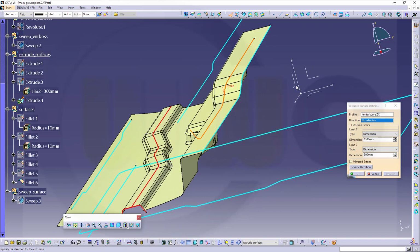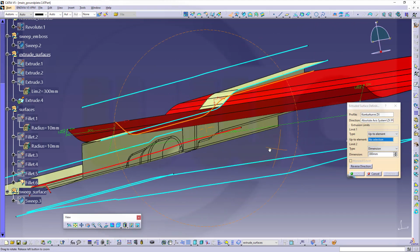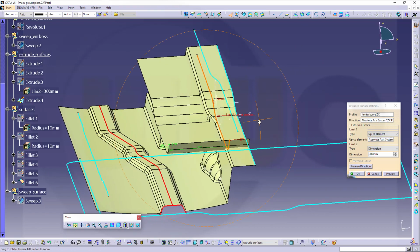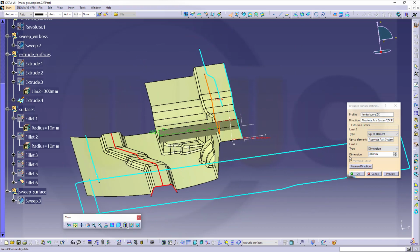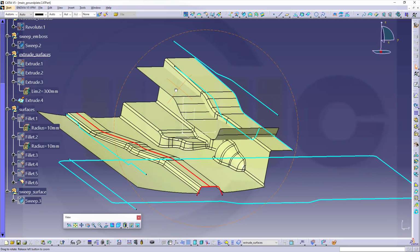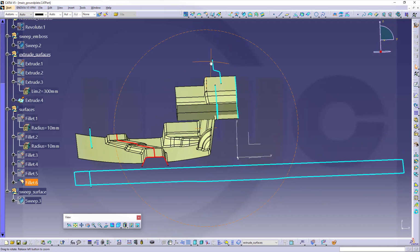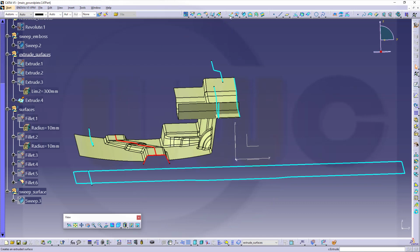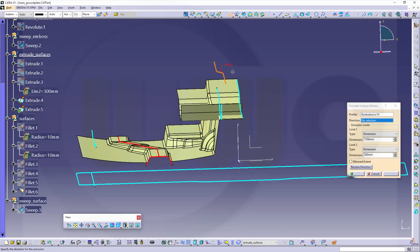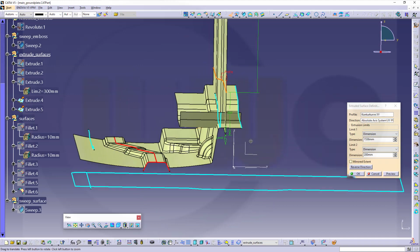direction would be that one, and again it should go up to that plane, and in that direction, yeah, maybe even only 200. Okay, now an extrude with that curve. So go for another extrude with this one. Direction would be that one.